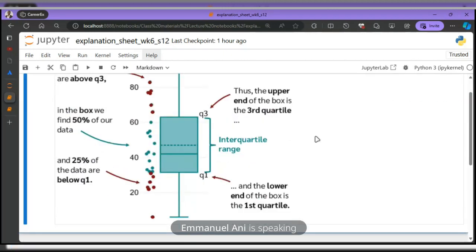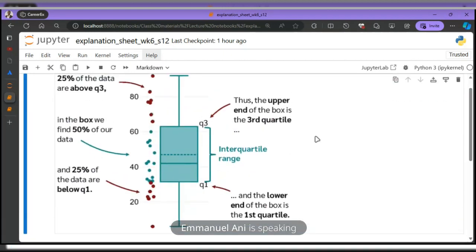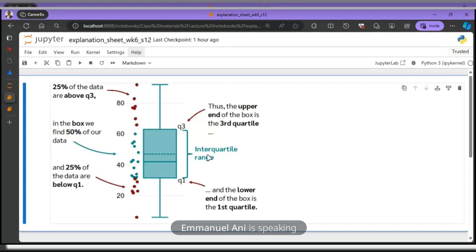All right, so we can see this particular visual here. This is a box plot. This is what a box plot looks like. Now, this is I think the most complex visualization that you might come across.